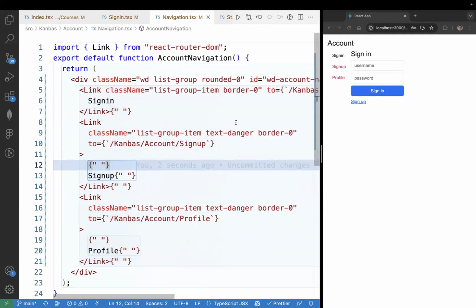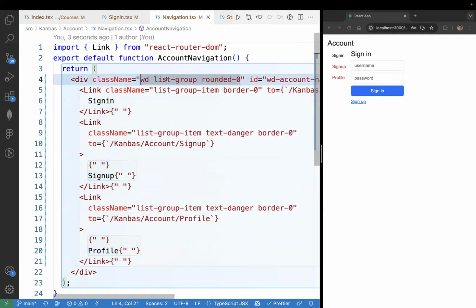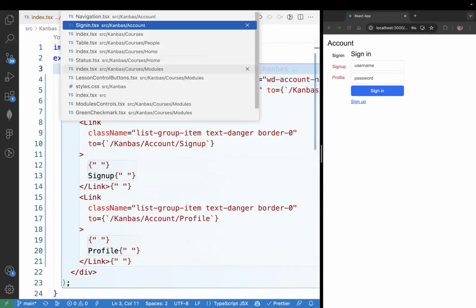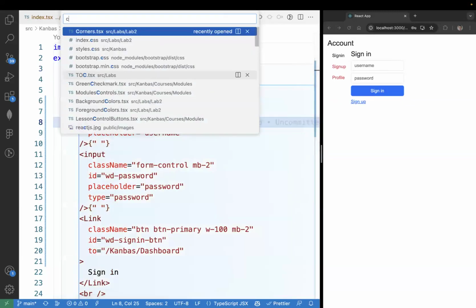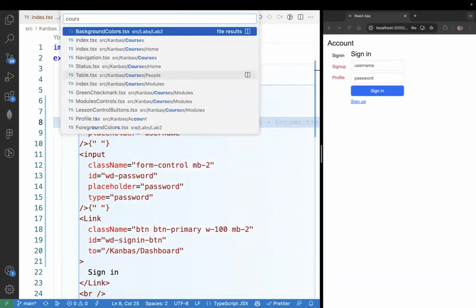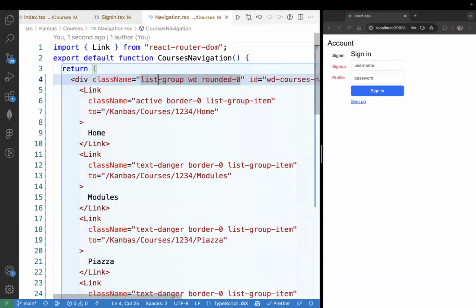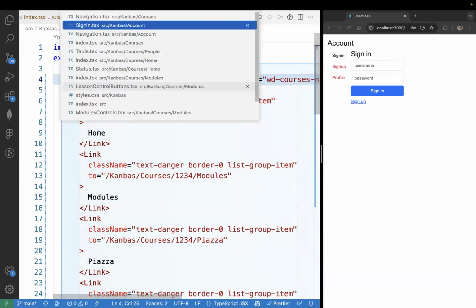And the sign-in screen, I thought the class was wd-list-group. Maybe not. What was it? Account styles would be the course navigation. List group, wd-list-group-link.